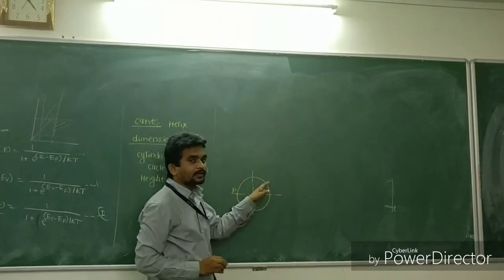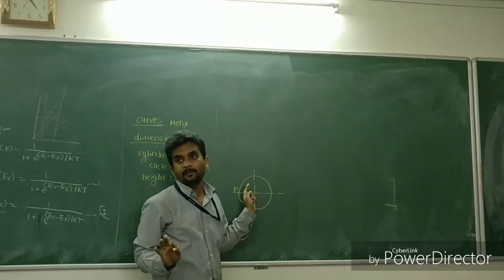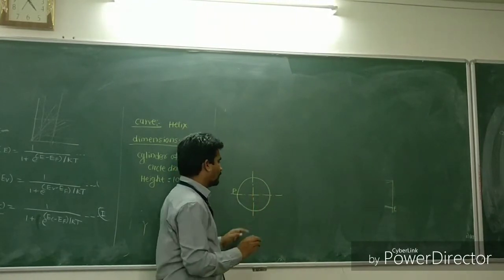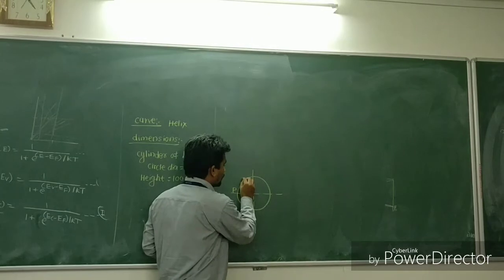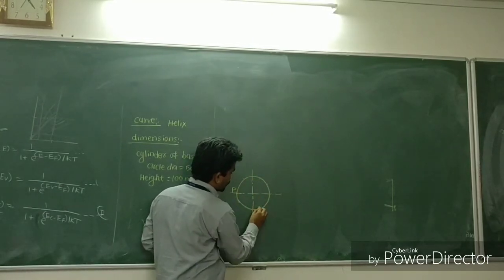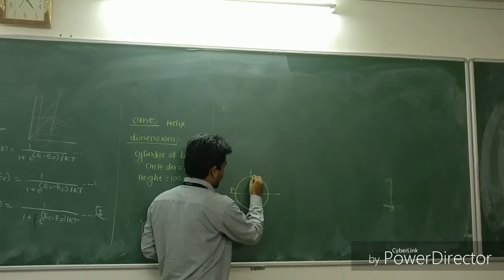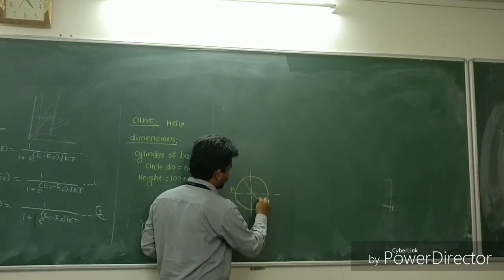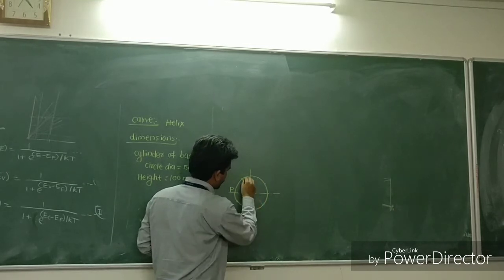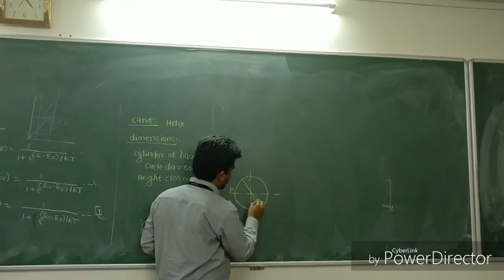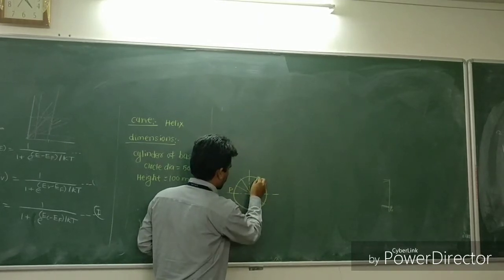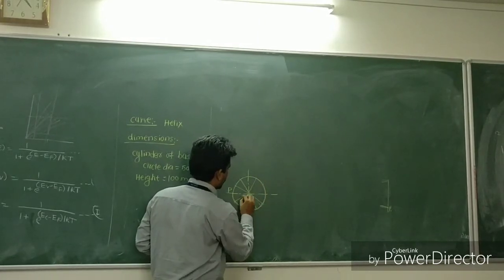Now divide the circle into 12 parts, not 8 parts. Each and every time you need to divide the circle now into 12 parts. So I will divide the circle into 12 parts. I will make the divisions, 12 divisions. So totally I have made here 12 divisions. I will make this 12 divisions.